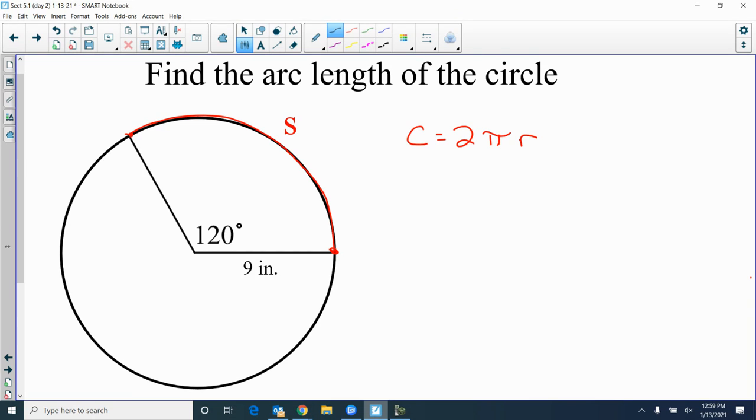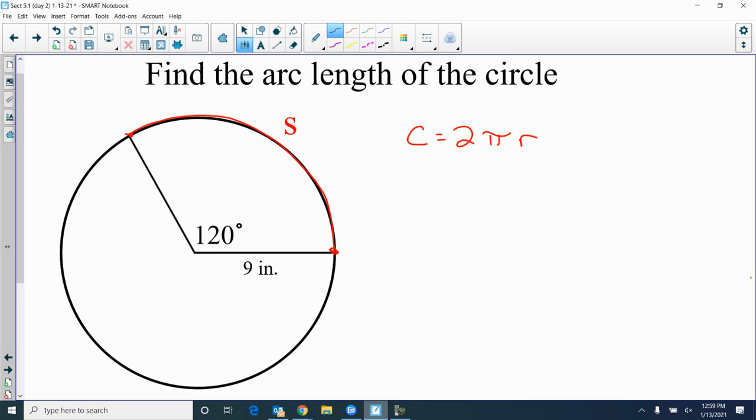The problem with that is that it only works when your angles are in radians. Okay, so it doesn't work. And I'm not going to use radians just yet. I'm just going to use the fact that the circumference of a circle is 2 pi r. Now your answer should be 6 pi. If you got that, you're right.